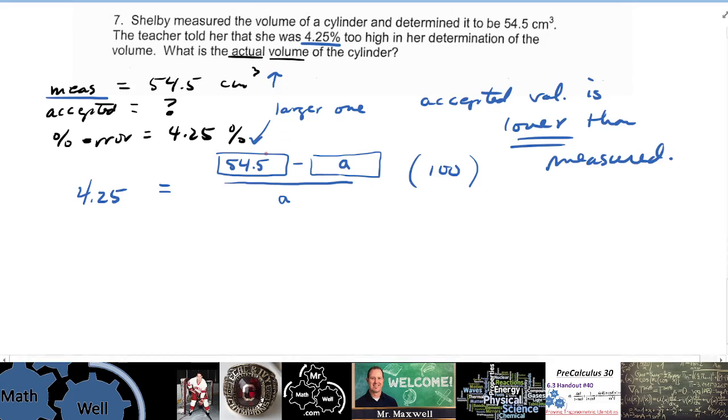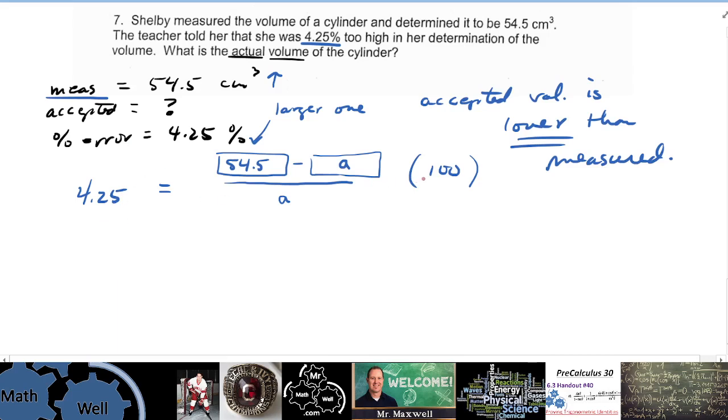So mathematically, you've got to use your head here too. I would just say, you know what, here's our error. This is the larger one. I'm going to solve for A, and it's going to turn out to be smaller here because of the way I've set this up. So it's not a very direct answer to your question, but okay.